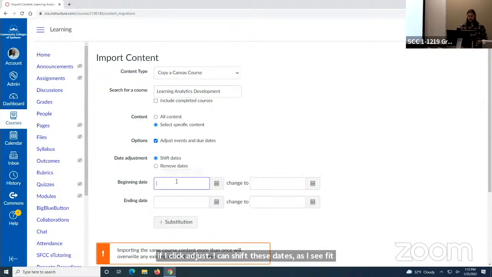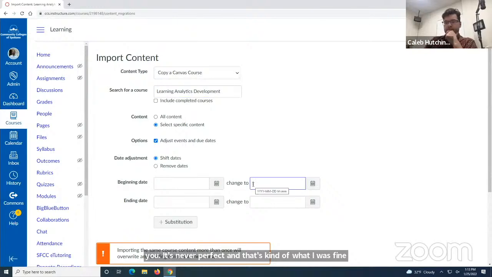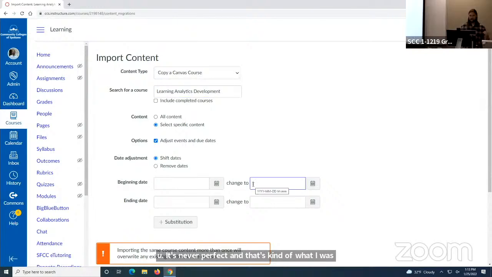If I know the beginning date of the original course, I can put that in here, and then I can change what it will be. Those adjustments will adjust the assignment and quiz due dates for you. It's never perfect, and that's what I was finding in my testing. So once again, another place where you just want to double check.